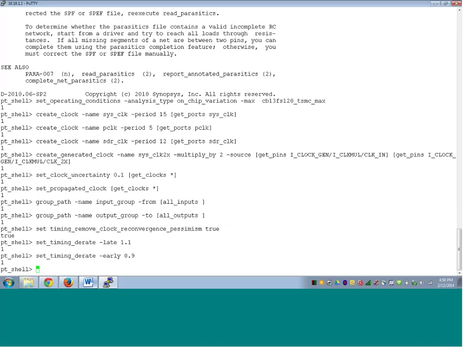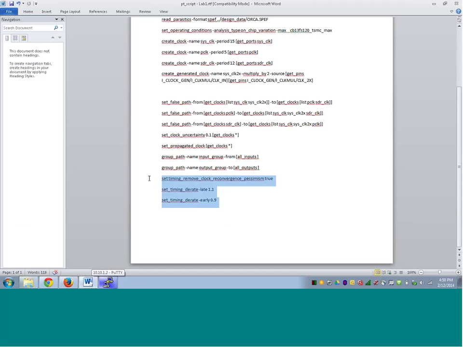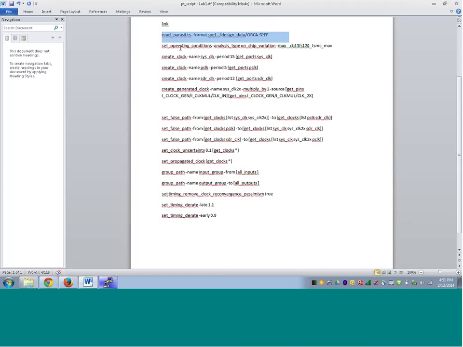So what is special for post layout? Timing derate, turning CRPR on, propagating the clock, reading the parasitics, setting it to OCV. These are the important things. You read the actual parasitics. By doing set propagated clock, you are forcing PrimeTime to calculate all the proper latencies. By applying timing derates and setting the operating condition analysis mode to OCV, you are making sure that you are accounting for the on-chip variation for the physical effect. With CRPR, you are making sure that unnecessary pessimism does not harm your paths. In the clock uncertainty, you do not have to estimate the clock skew now. Clock skew would be really calculated, so you need to reduce this value.